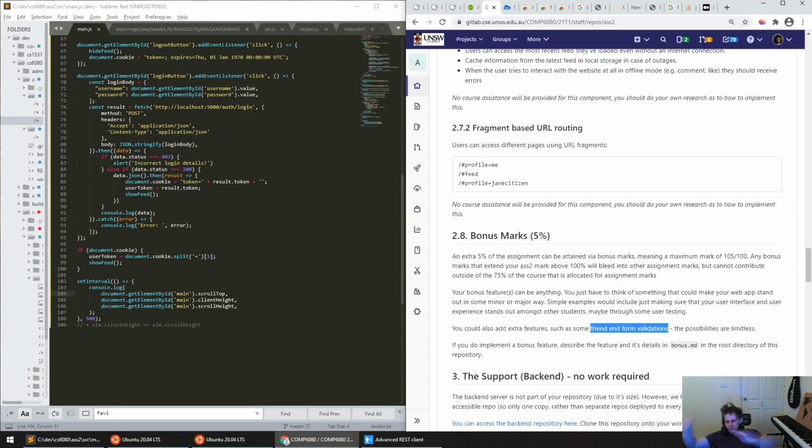Could the logout cookies feature count as bonus marks? So, yes, short answer, yes. If it's not asked for in the spec, it's considered bonus marks. What I usually say to tutors when they mark this stuff is, give them full marks for bonus marks. This is assuming that tutors are quite competent web developers.